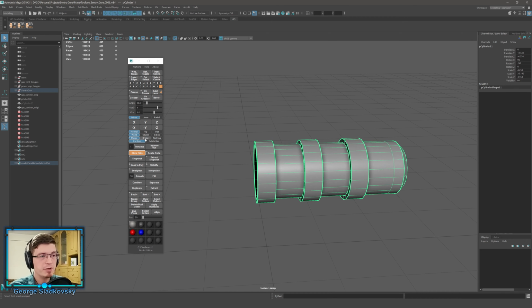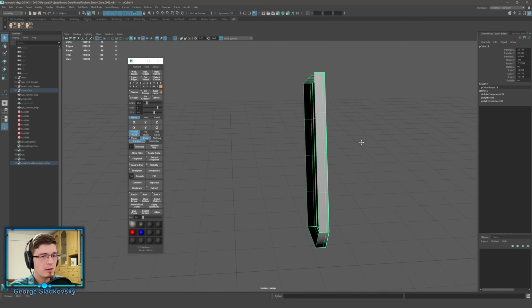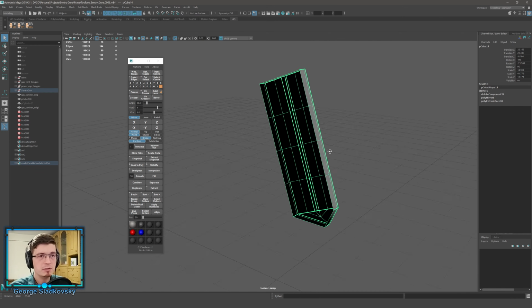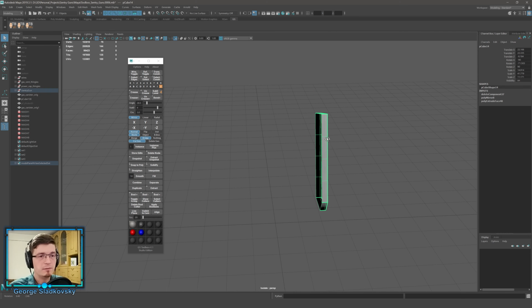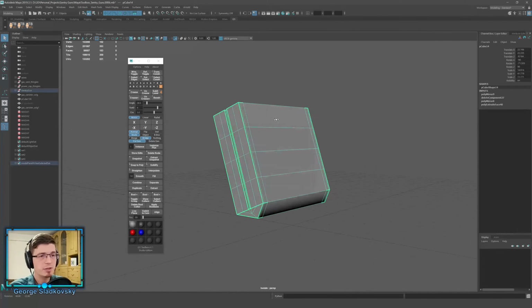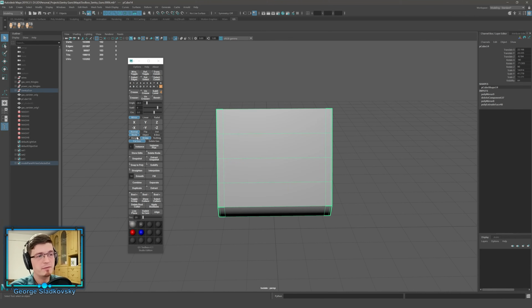If you select bridge, let's switch to this one, it will try to close the open border around the object with a bridge function. For example, if I try to mirror this to minus X, like that, you will see that we'll have a bridge between them. So this can be very useful as well.